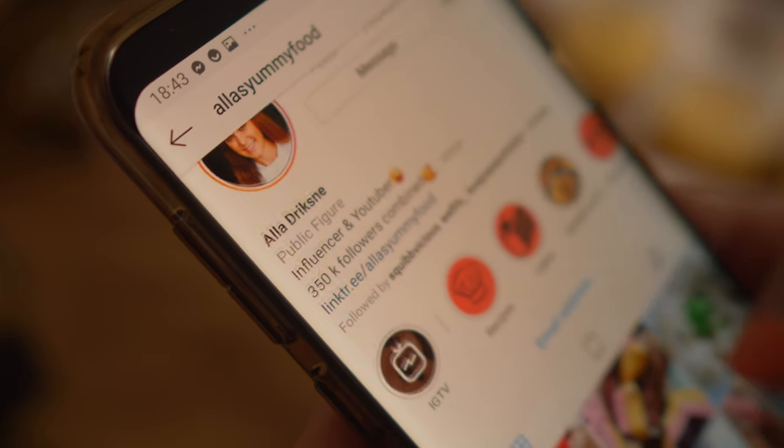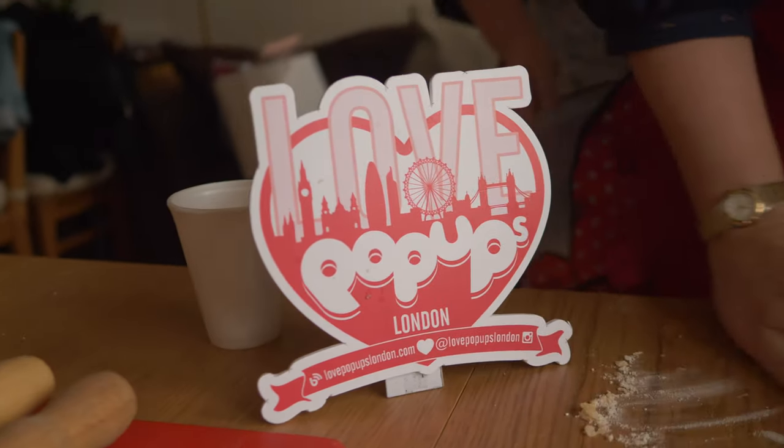Something a little different this evening — we are going to make Russian dumplings! I am so excited because I love dumplings of all varieties. From what I've seen, they look sort of like Asian dumplings but I think they are slightly different, maybe a little bit more indulgent. Thank you so much to Ella for tonight's opportunity and to Love to Pop Up London — we really appreciate it and we can't wait to get going!